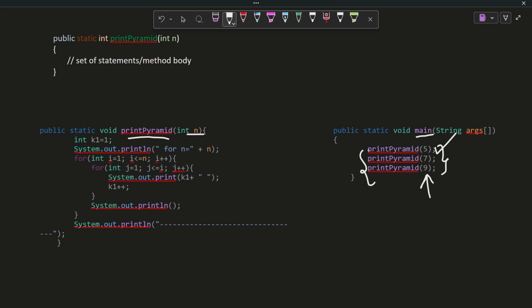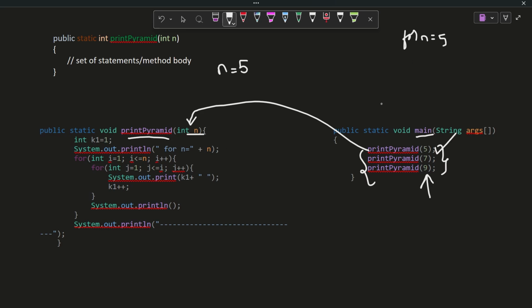The console will directly move on to this method, that is public static void printPyramid. The console will move on to the method and the value of n is now 5. So this argument is assigned to the parameter n equal to 5. Now it will execute the entire logic, and initially it will print for n equals 5. Clear? In the output you can see n equals 5 followed by the pattern.